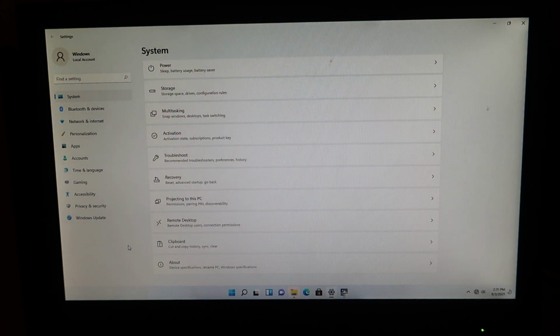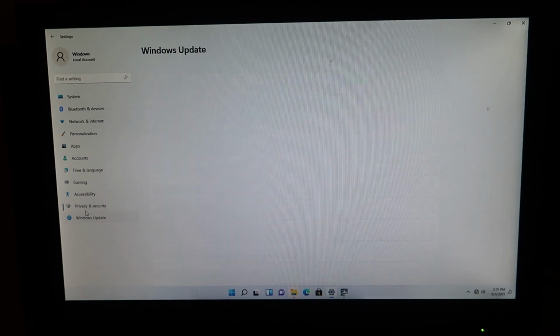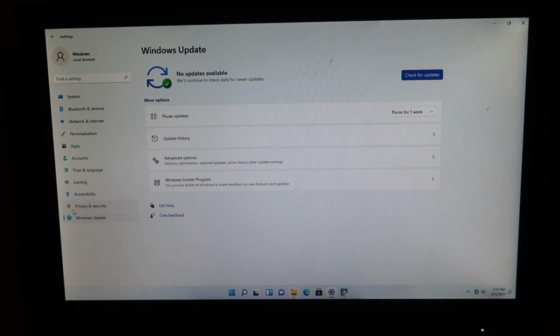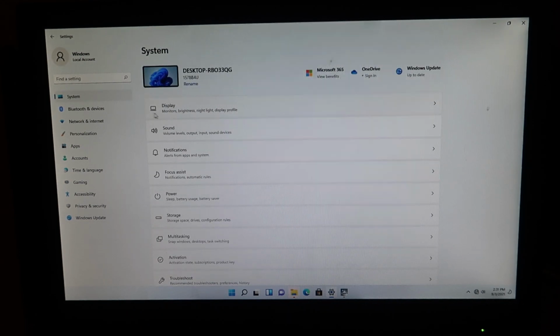Besides the little stutters here and there, which could just be because of driver problems, it's like running Windows 10 on this machine, because I did have Windows 10 on this machine before, and it runs exactly like Windows 11 is running right now. I'm really noticing no difference whatsoever between 10 and 11. I mean, obviously Windows 7 did run significantly better than both of those operating systems, but it's running very well for what it's worth. I mean, I just clicked on this taskbar corner, whatever it's called now.